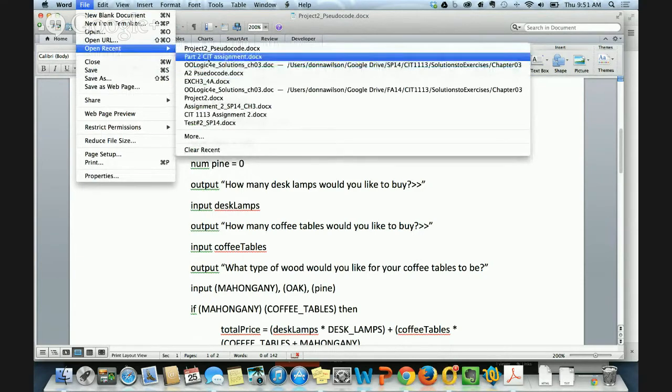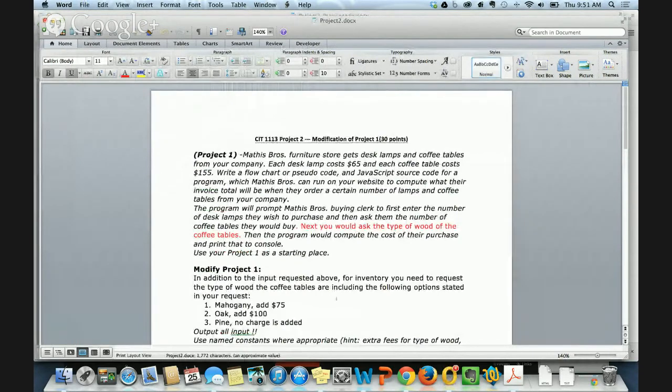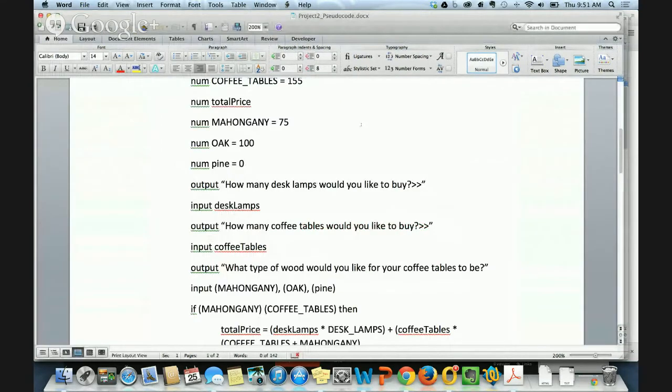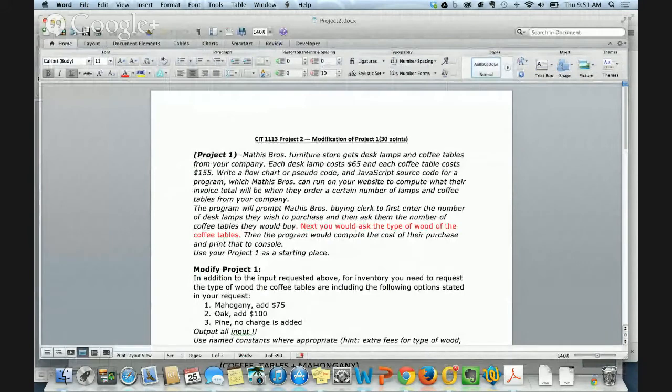Where is project 2? See. Oh, I did spell it like that. Okay. That's because I originally spelled it was usually. I don't think that's right. I don't know. I usually am pretty good at spelling. That's not one of my weaknesses, but oh no, you put an N in here. I knew something looked wrong. You put an N right there. Mahogany. See? Mahogany.